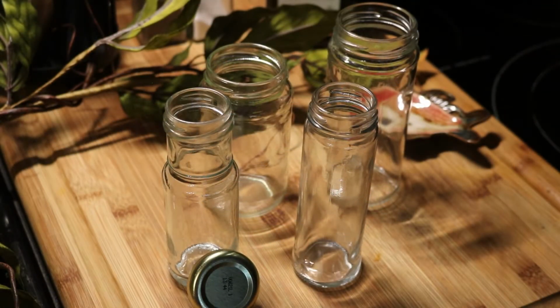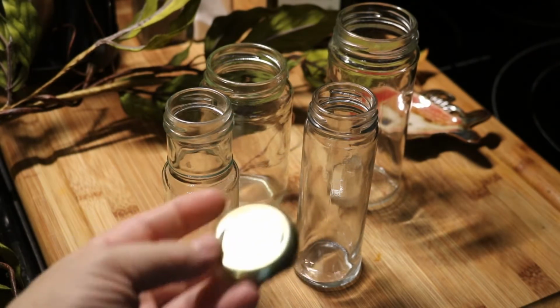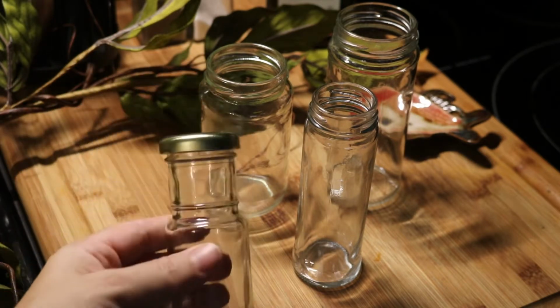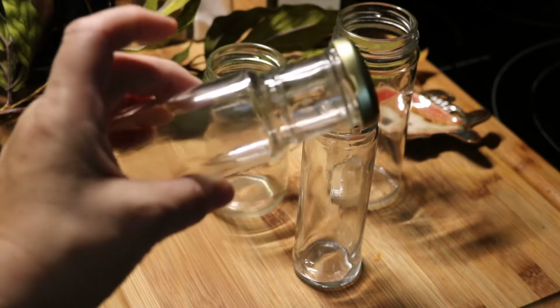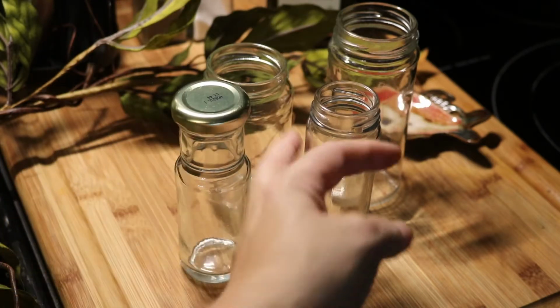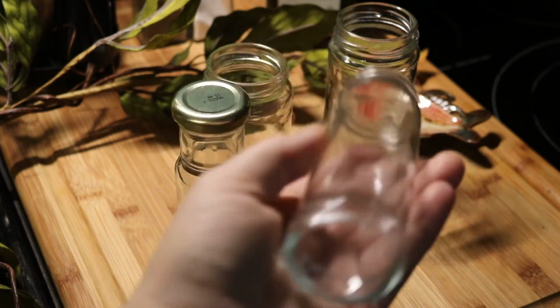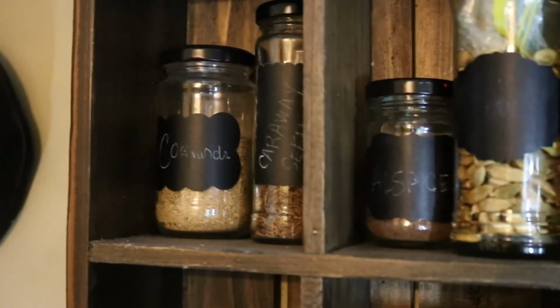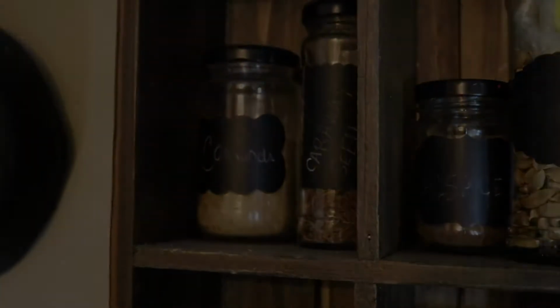I use these bottles for many things, but mostly to store herbs and spices. This menagerie of mismatched glasses has been perfect for my ever growing spice collection and an ideal cold weather project. If you too love to organize your kitchen space while making a design statement, then this out of the ordinary kitchen storage space is just what you're looking for. Let's see how it's put together.